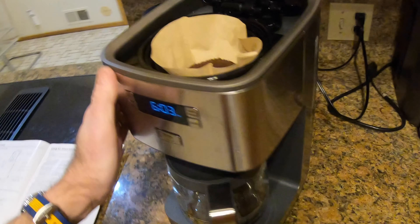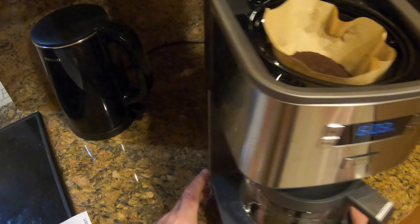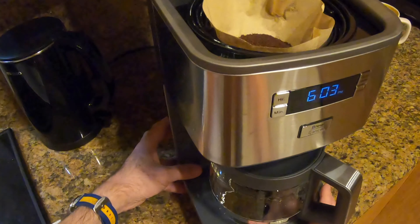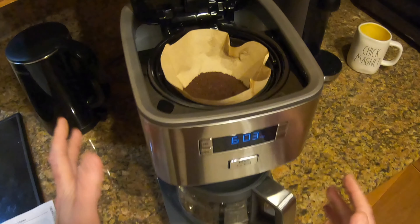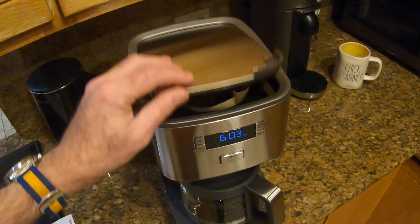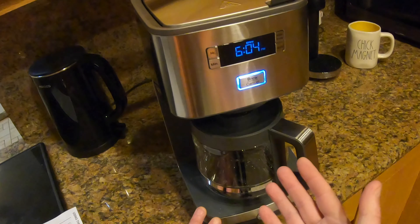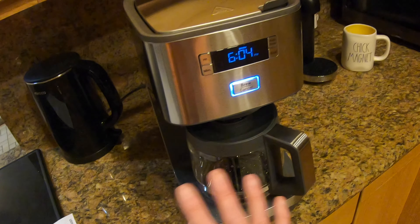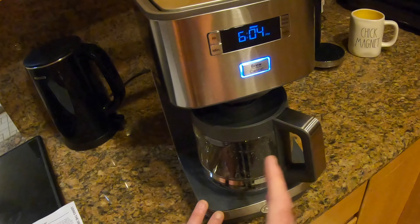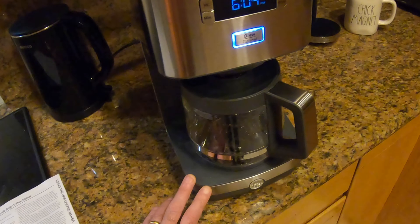In terms of its overall quality, I am loving the stainless steel finish. It feels quite solid. You can move it around on the counter, but it's not going to vibrate or get knocked around easily. It's not one of those that's stuck to the counter that you can't move — it's a decent weight, not too heavy, not too light. I think it is time I made some coffee. It's now starting to brew. I was worried because for the first few seconds after I hit the button, unlike a lot of coffee machines, it didn't start instantly. But I can now hear it beginning to brew, already beginning to spit through.